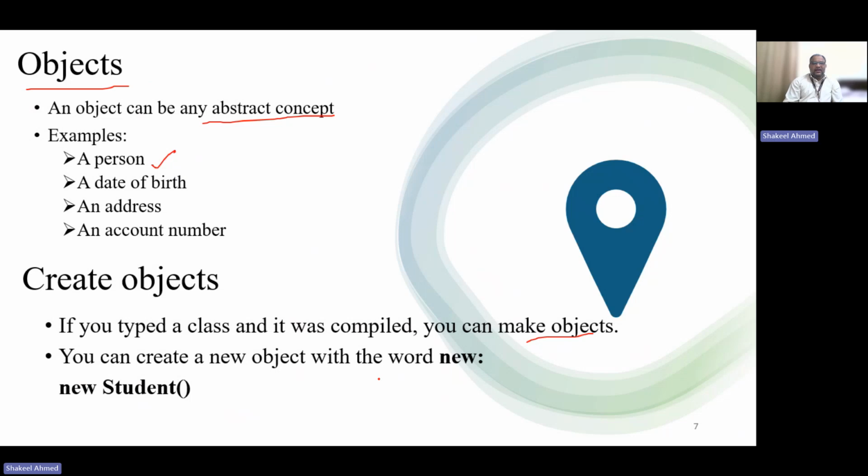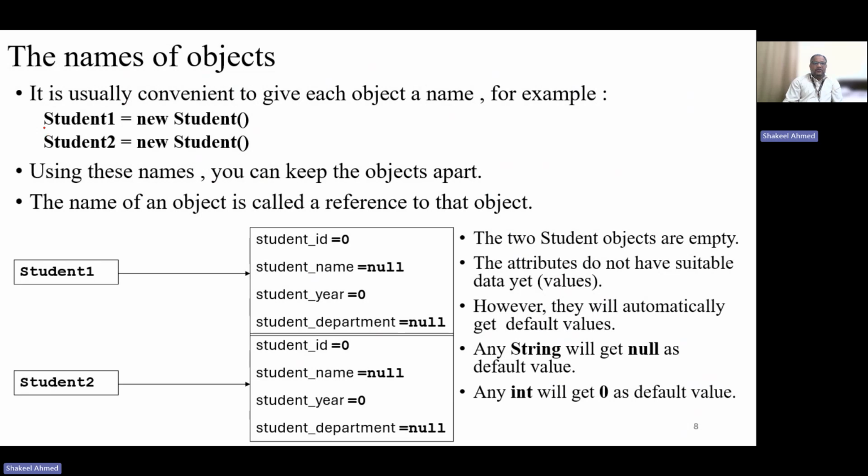You can create new objects with the word new. So we will use the word new with Student. Whenever you want an object of the Student class to be created, you write the word new, which creates an object of the class. Here I want to create a number of students. So you will have student1 as an object name, and here also an object, which is equal to new Student. It will directly create a new Student, and whatever members you have defined in the class will be applicable to the student1 and student2 objects.